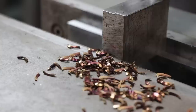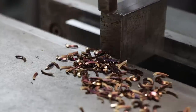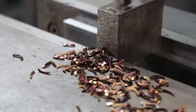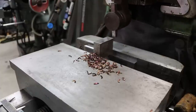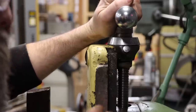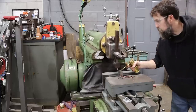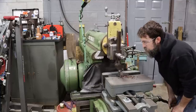Same thing again. So last cut, need to remove 34 thousandths. I'm going to put just a little oil on that. It'll give us a better finish, not that it matters, but probably just smoke up the shop, to be honest.